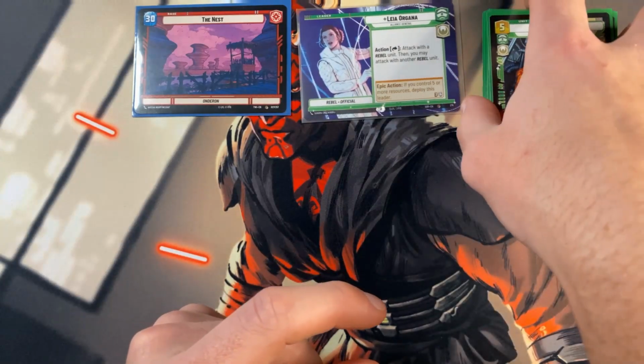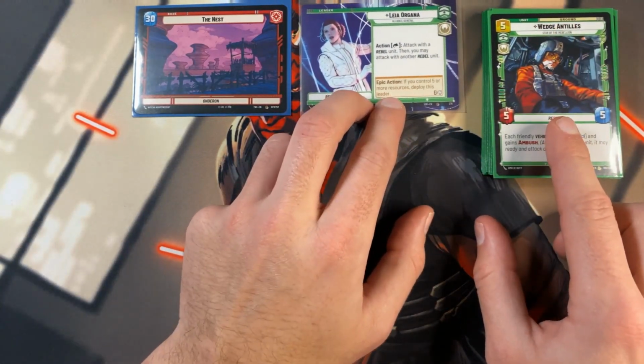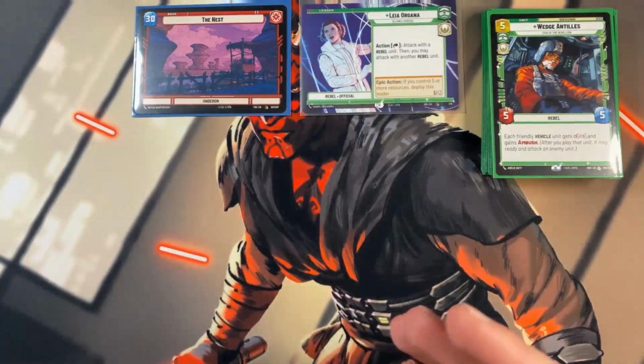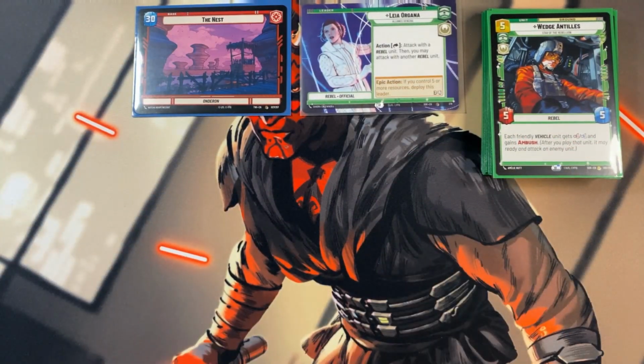He's got a lot of potential, like a lot of potential. If you're playing a space deck, by the way, and you got Wedge out on the field, you just win. Like, he just helps you win that battle straight up.